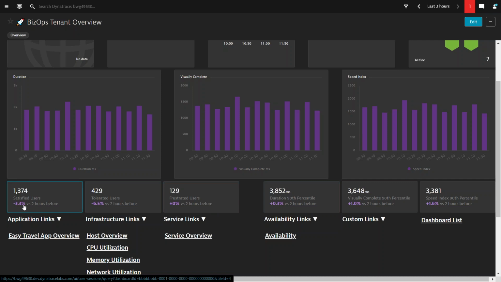And then here to the left, I have my user sat count. So for the entire tenant, the vast majority of my users are satisfied, somewhat tolerated, and just a handful or so are actually frustrated. Now, as I deploy more apps, we'll keep building an entire list of links down here. So if I deploy app 2, app 3, and 4, you'll see links for each one show up below. In my demo here, I just deployed one app.